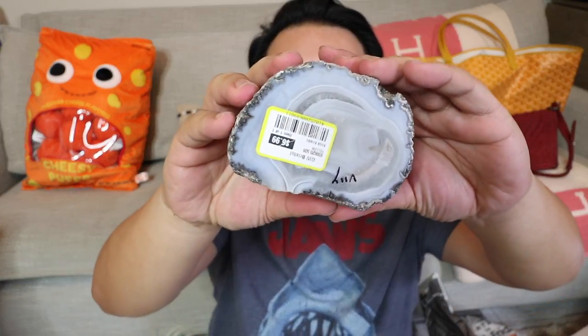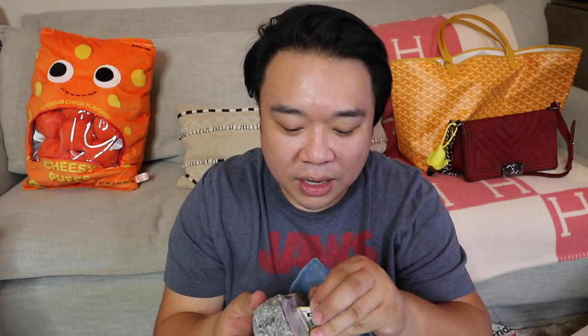Next thing I got is this really cool geode. I love collecting geodes — I don't know what it is, I just love rocks. Ever since I was little I loved collecting stones and stuff. This one's really pretty — $6.99. And I'm just going to wipe off all the gunk on here from the sticker. They used a marker on it, but I think that'll just come right off. Hopefully it doesn't absorb into the stone or something crazy. But yeah, that was a cool find. I'm going to add that to my geode collection.